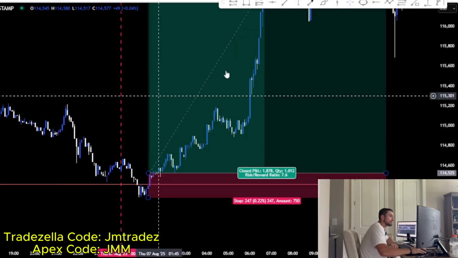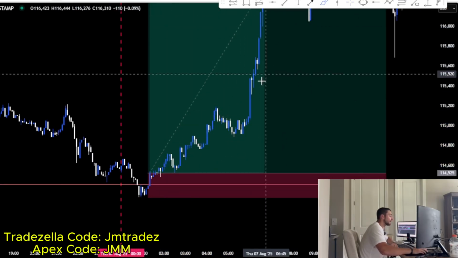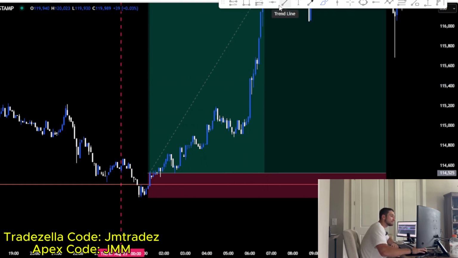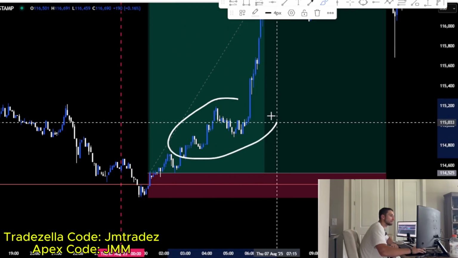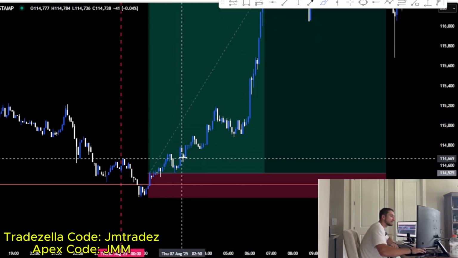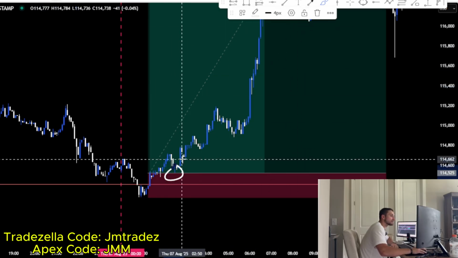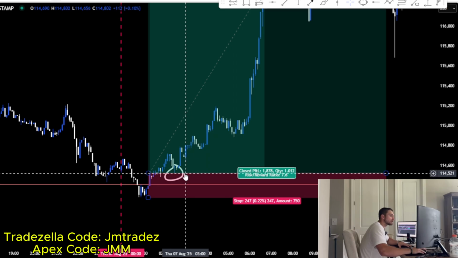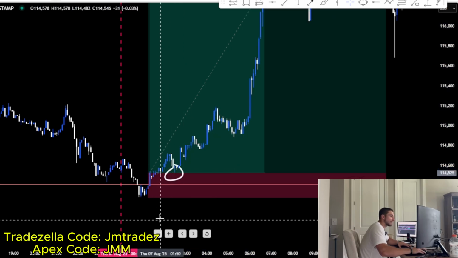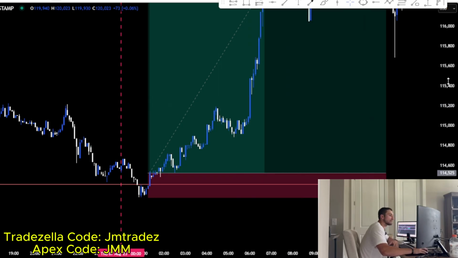Sure, it would have happened, but look at all the continuous movement that you get right here. I'm not trying to be mean when I say this, but some newer traders just would not be able to handle all of this here. Maybe price would come up here and they'd move their stops to break even. They'd get stopped out at break even and then miss the rest of the move. So just because something works out like it did here, I'm not going to act like this didn't work out, but just because that doesn't mean it's always going to work out easily.